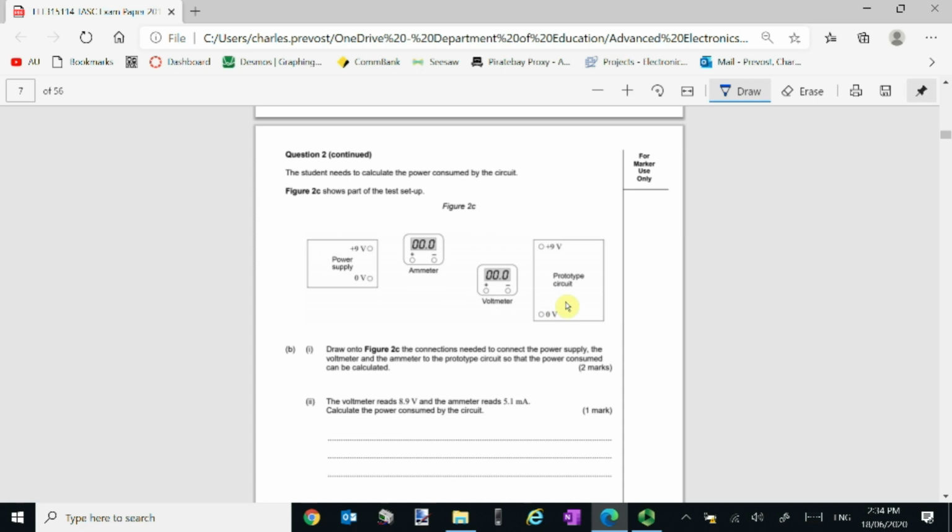All right, so if we want to measure the current, this ammeter needs to go in series with our circuit somewhere. Now it doesn't really matter, I could put it in series with the positive connections here, which is what I'll do because it seems to be in line with it. But I could have had that onto the 0 volt connections just as easily. I'll connect the 0 volt on there like so. And in order to measure the voltage, we just connect the voltmeter across the 0 volt and the positive supply, like so.